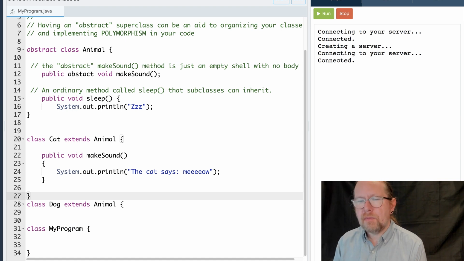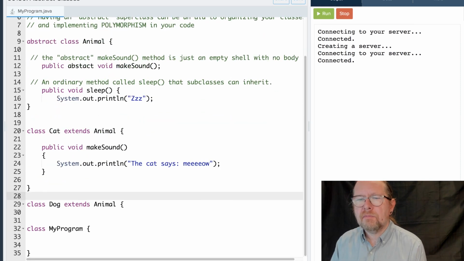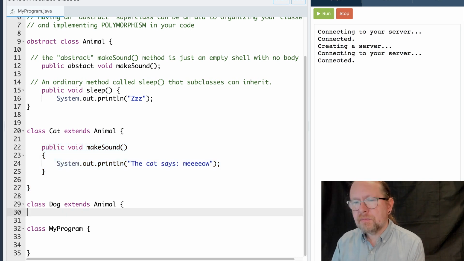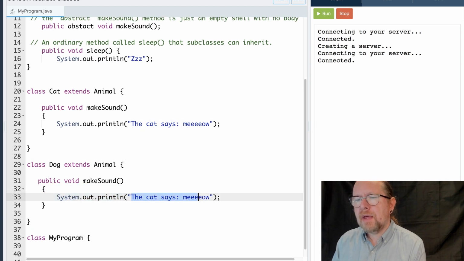We can do the same thing for dog. I'm going to copy all the same stuff. Class dog extends animal. We have a makeSound method.